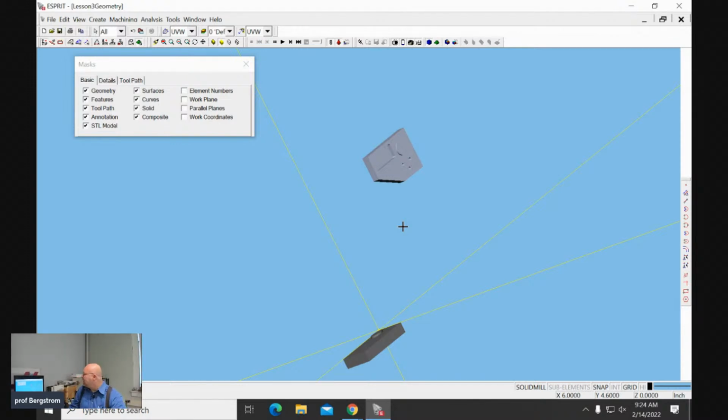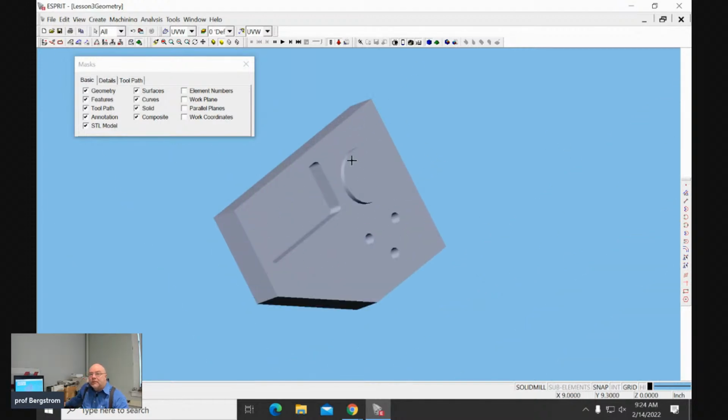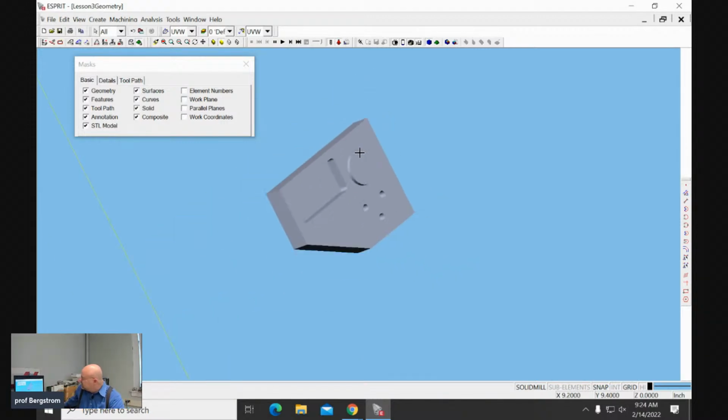But yeah, all right. So I think what we want to do is have it with this face up, because if we do that, we can cut a contour around the outside. We can drill the holes so we can make the pocket. There's a bunch of different ways you can do this. You could align the two pieces with each other and then set the origin where you want it to be with the face up. I usually like to get the part set where I want it and then move the stock material to line up with it.